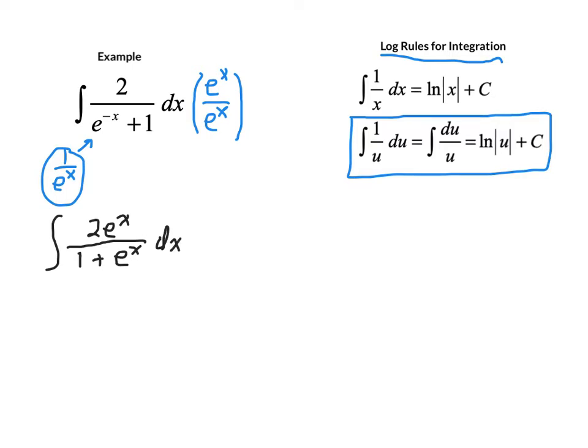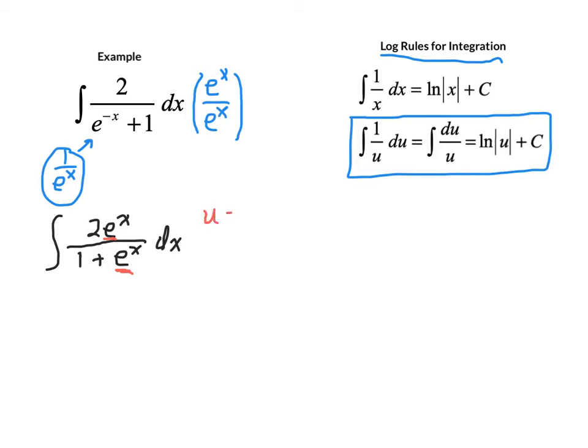Now we take a look at it and say, well, that looks a little bit more promising, because now we see that we have a factor of e to the x in the denominator. So if I'm going to call that the u, trying to use a log rule here, I know there at least must be an e to the x. So when I see the matching e to the x's here, that's one of the du indicators, is when you have identical e to the powers in a couple of places in your integral. So that tells us that it's time to write up the u sub and see what happens.